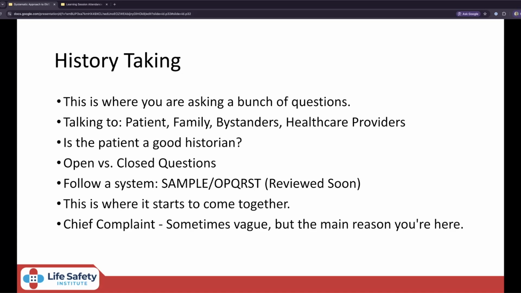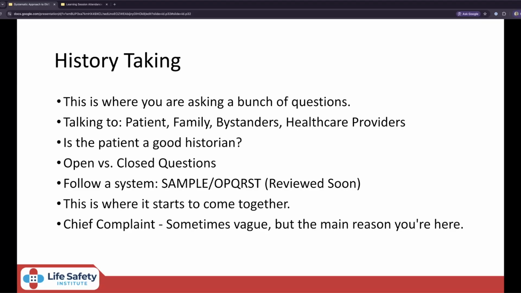Open versus closed questions. Right? So when you ask questions, you can ask an open-ended question, you can ask a closed-ended question. Both have their place. However, broadly, we want to make sure that we're asking open-ended questions. And the ended question is basically, how much room do you give for that person to answer? Let me give you two examples.